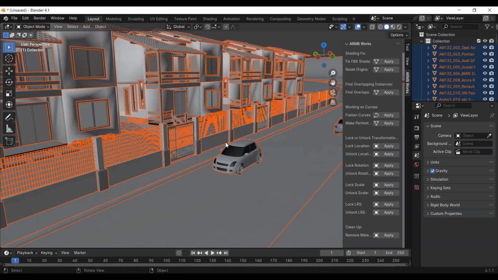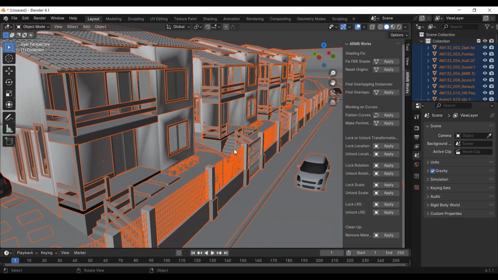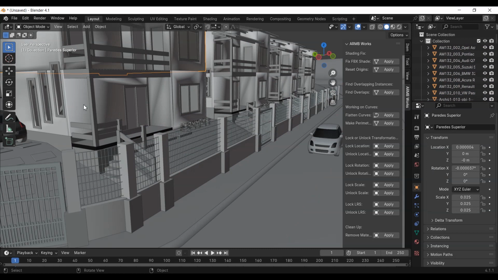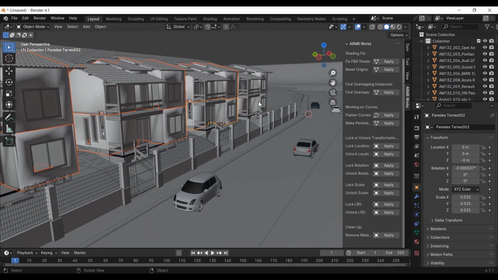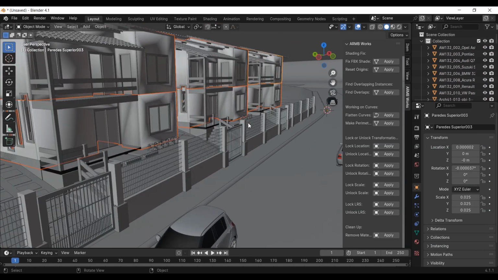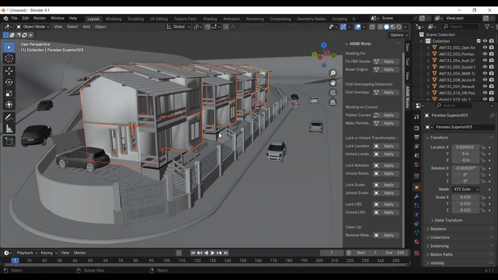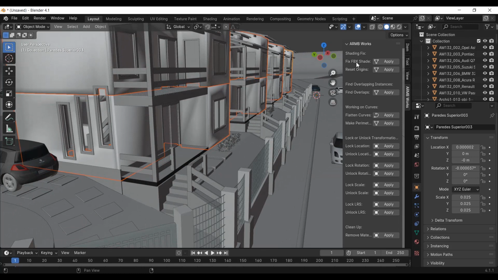When you see this file, you can note that all these walls became with splotches and shadows. It's not okay, so let's fix this shade here. Fix FBX shade. Okay, let's fix.